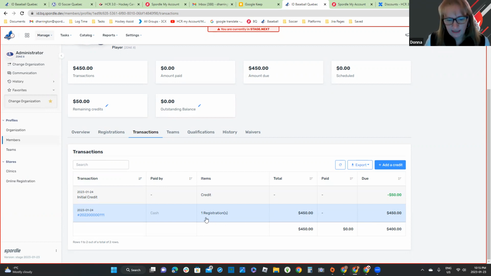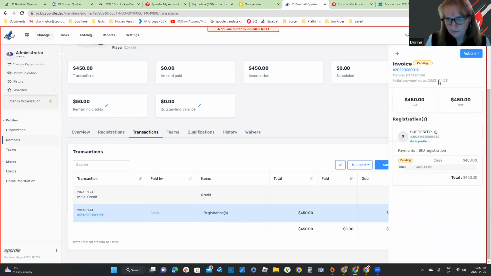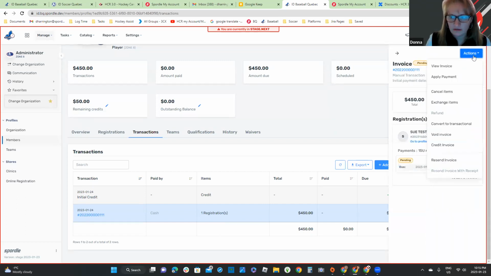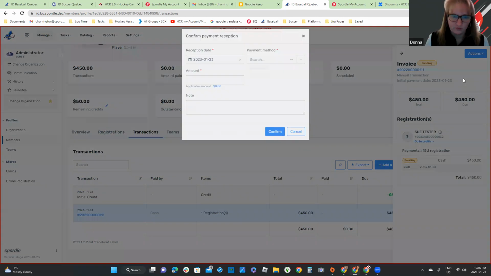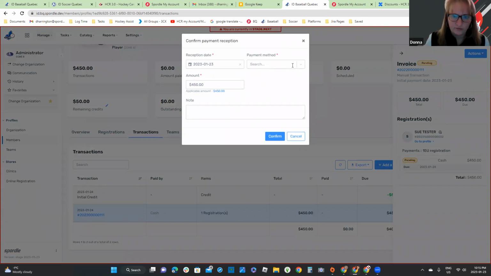To do that, I would click on the line item of the transaction for registration. I'm going to go to actions and I'm going to apply a payment. So the payment type is going to be member credit. I'm going to select the member credit, and I can confirm.